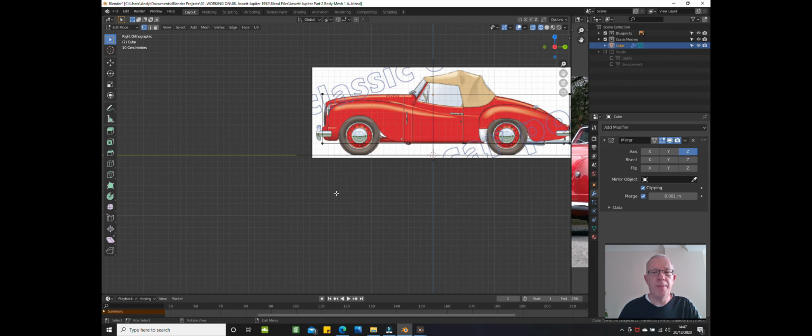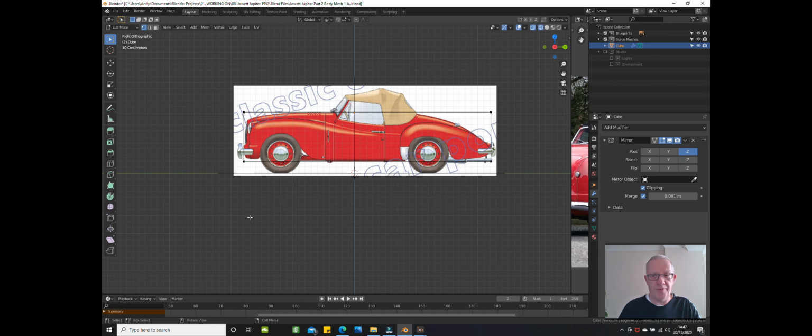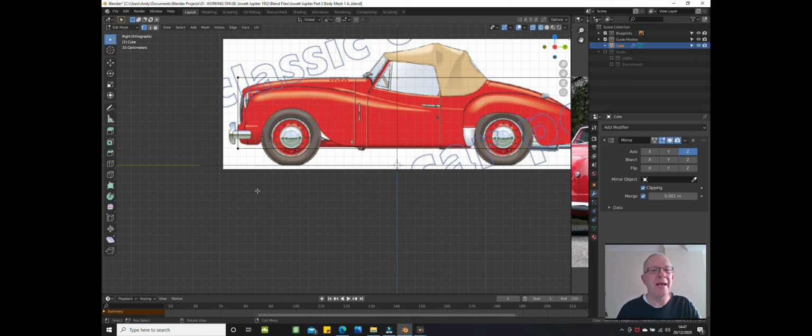So go back to the side view. In the side view, it's important we add in loop cuts for the reference points that we think are important on this car. So typically the middle of the wheel, so Control R, move it across and get it roughly to the centre of the wheel vertically.